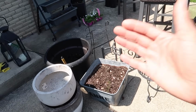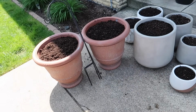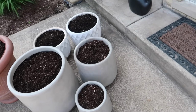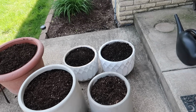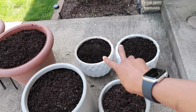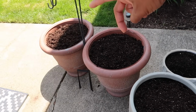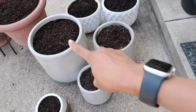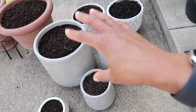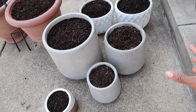Everything organized. These are all the items that I'm not going to be using this year, and these are all of the items that I am. So as you can probably tell, I like sets. The way I'm going to organize this is we're going to be kind of symmetrical about it. So we're going to pick flowers that look good and the two of them together. We're going to get the same set of flowers for the two of those, and we're going to do something different with the trifecta right here. I'm going to do different ones for each pot, obviously, but they're all going to complement each other because they're all going to sit on display together.